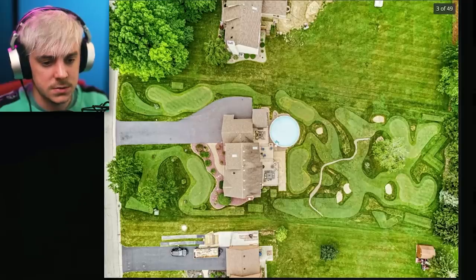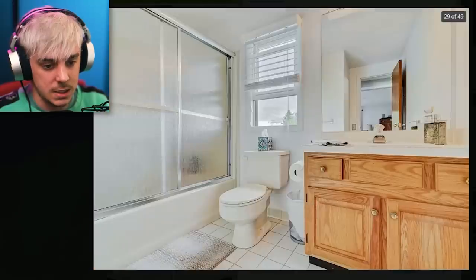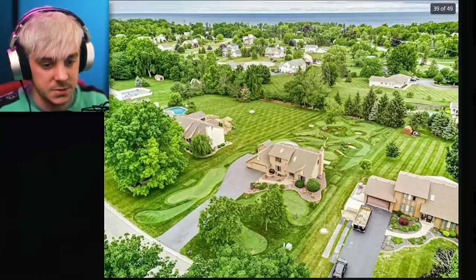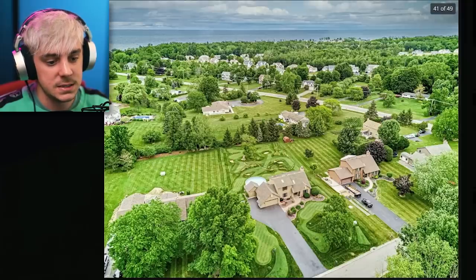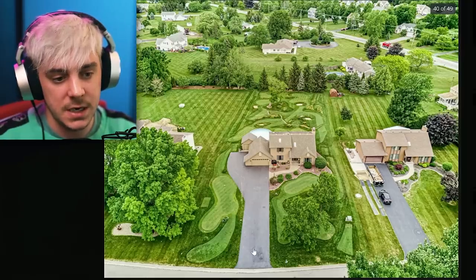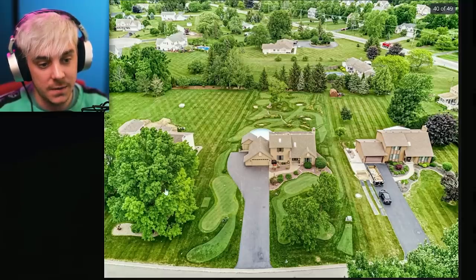This is in New York. Big golfing family. I know it's your home and you should do what you want with your home - there are things I did to my house that I'm sure not everybody cares about. Like, I put a home theater in my house - if I ever sell this house, not everybody's gonna want that. But that's the kind of thing that's easily a fix and not super intrusive. Having an entire golf course in your yard is a pretty niche thing - and I'd like to ask, how are these houses pretty close? Wouldn't you be hitting balls towards your house? Maybe that's why you have to move.